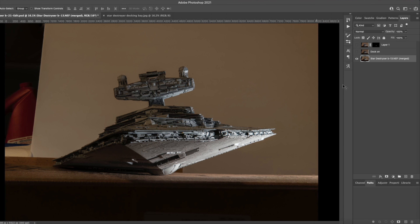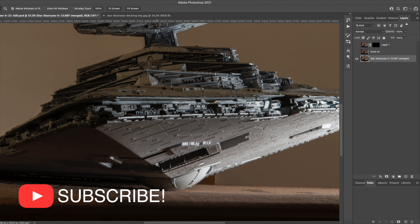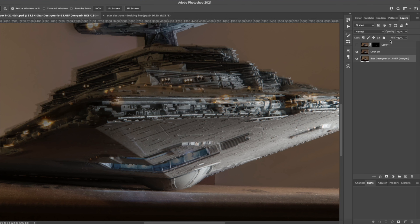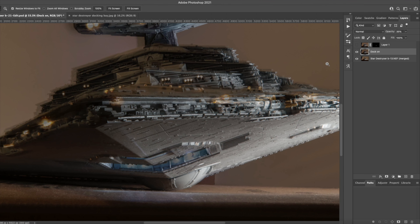I'm going to work with this particular image. When I turn on the dock layer — let's zoom in a little bit — you can see there's a lot of fuzz and hair in this one that was cleaned up in the final image. This is going to be down and dirty; I'm not going to be precise, but I'll do enough so you can see how the result is achieved. So let's turn this on first just to take a look. I've got this at 35% just so I can see a ghost of it. I'm going to create a layer mask and make sure my layer mask is selected.